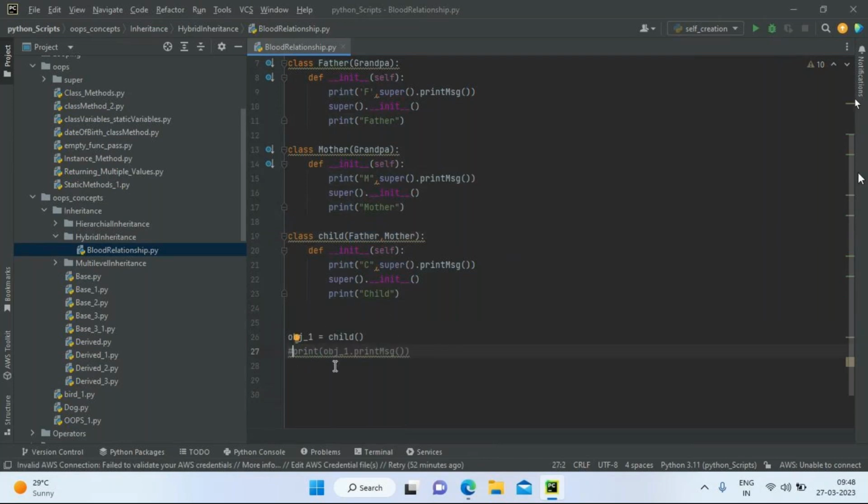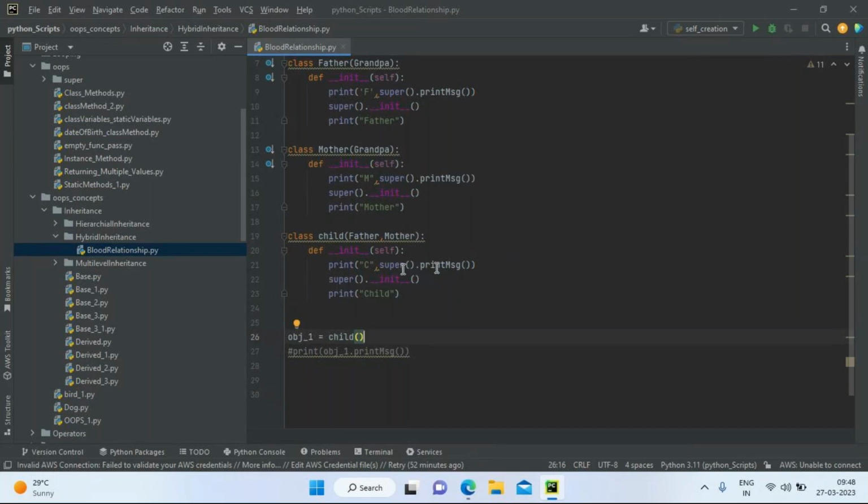If I execute the script, what will be the output? Because for the child class, we're going to get a constructor. What happens once you use this bracket? Your constructor will be invoked, and it's going to print some message, right?